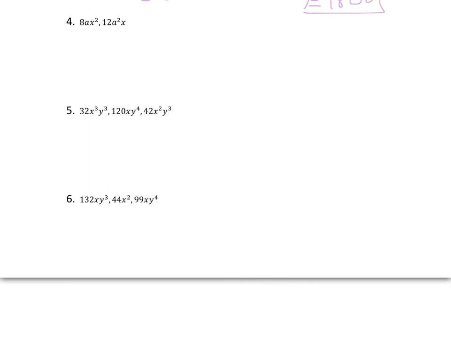Now these are monomials. They're going to have variables in them, so you still have to find the prime factorization of the coefficients to work that out. So 2 cubed and 2 squared times 3. Now for the GCF and the LCM. GCF, use the same rules as we did above. We're going to use 2 squared for the GCF because they're common, with the smallest exponent, which is 4.